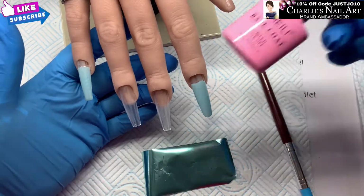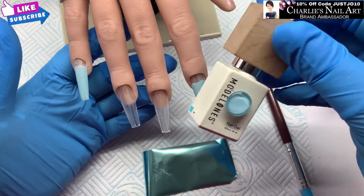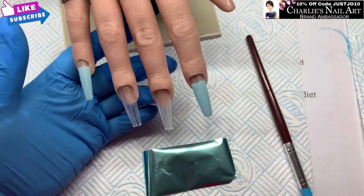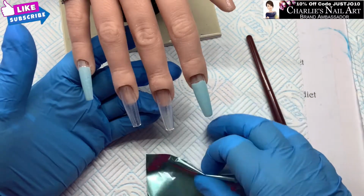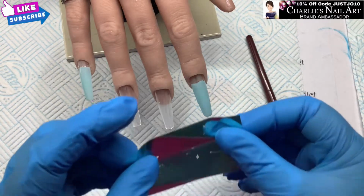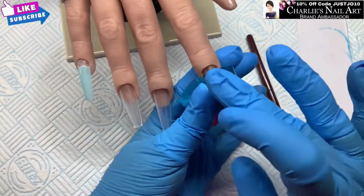I have already prepped these nails and just done the first stage, so I've popped some tips into my flexi hand and I've popped some base coat on those two exterior nails and popped just one coat of that Model Ones, and 40 degrees Fahrenheit is the colour.